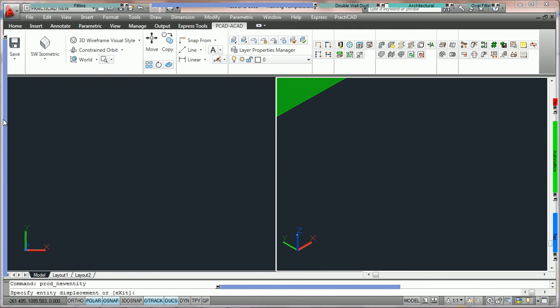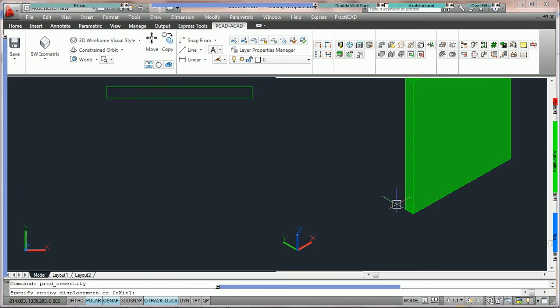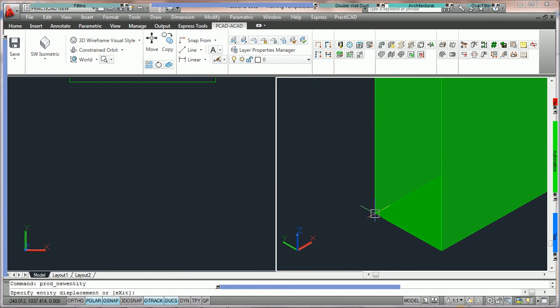We're going to go into the item box currently. You're going to notice that the wall tab has already been depressed for us because we've chosen a wall. And here you can see that we're holding the bottom on the Z-axis and the right on the X-axis. Just like fitting in steel, we can control the hold points for this wall wherever we'd like. If we'd like to control on the bottom left, we can switch it to the bottom left corner. And here if you zoom in, you can see that the crosshairs are currently on the bottom left corner.